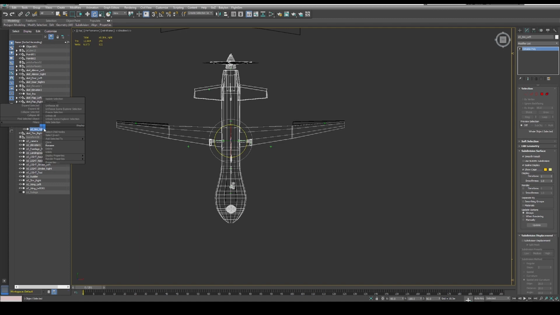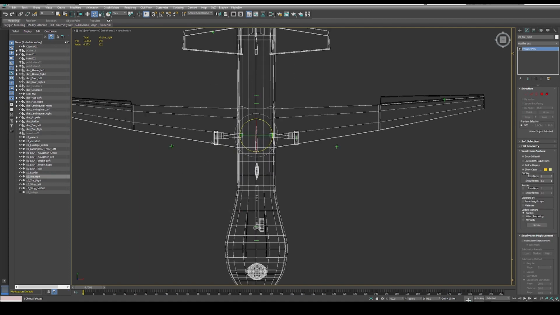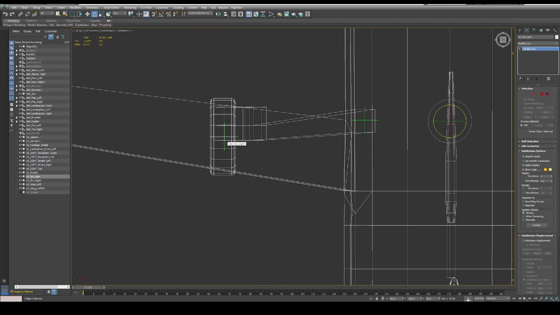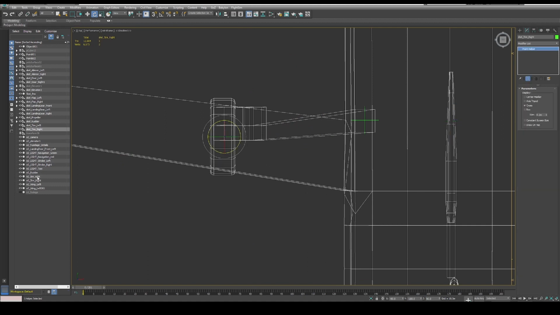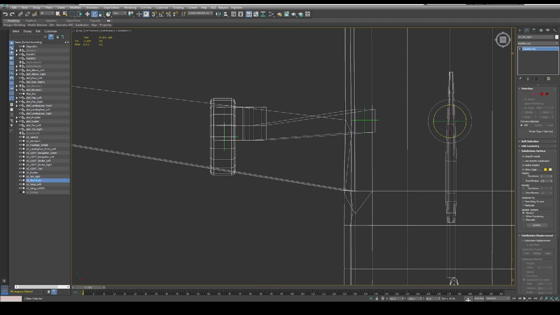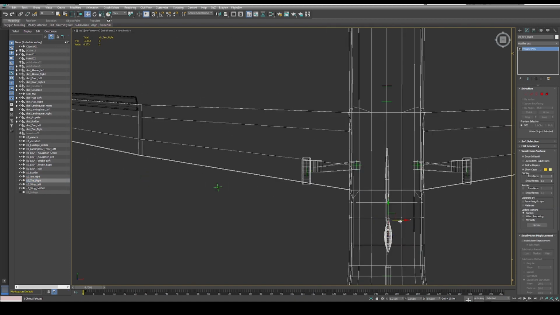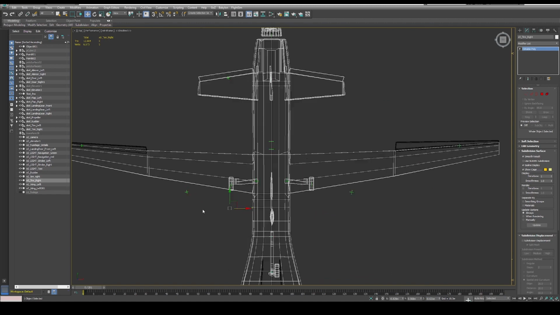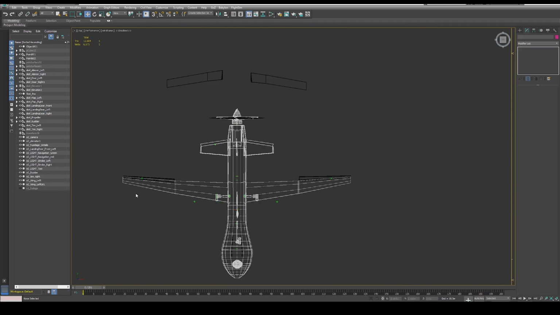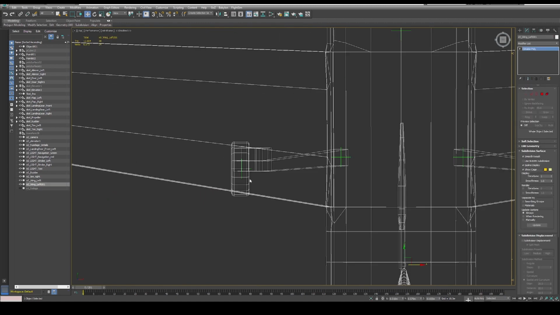Okay, and then we'll unparent this, unlink, and then we're going to find that. So tire right, tire right. Cool. So what's this one? 2 right tires apparently. Guess I just named it. Okay, just put tire right. So this is the correct one.